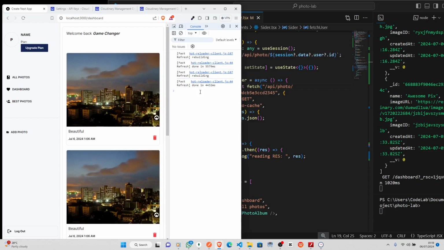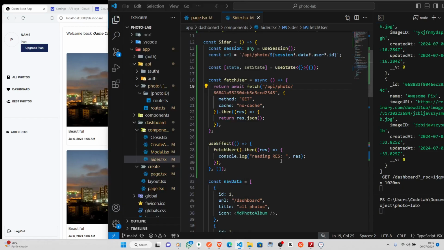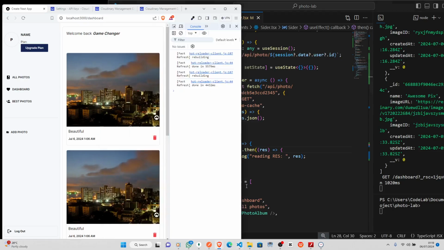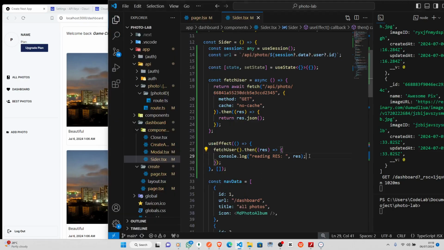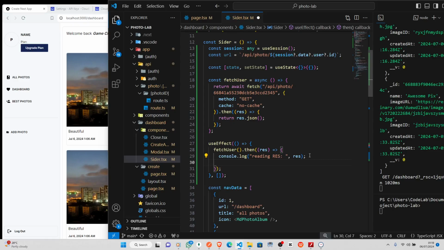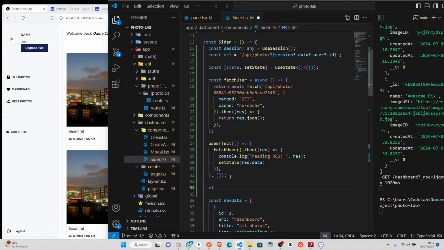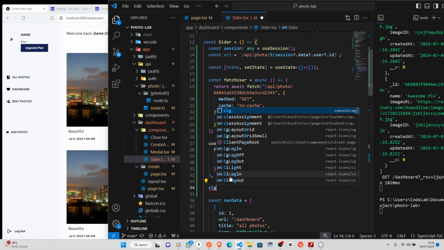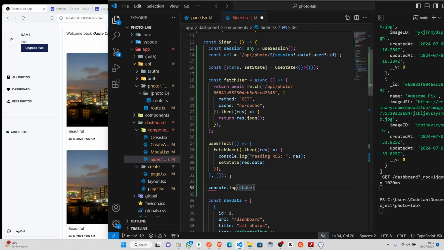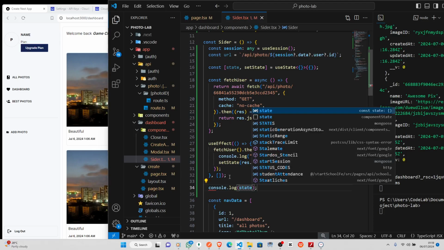Okay, so for some reason here needs to load, but I was very sure this is working well. So let me just do set state. So I will pass res dot data, I suppose res dot data. Then here let me say console log state. Let me save that, right?